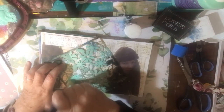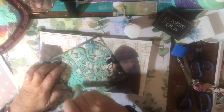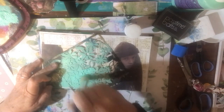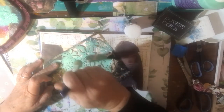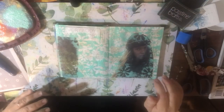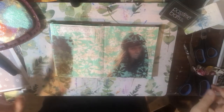Oh, there's a big guard dog. Come over here so we can blend the two pages together. I'm just going to check out what he's barking at. Okay, so all good. He was just barking at the neighbours, which was good because I got to go out and say hello to them.